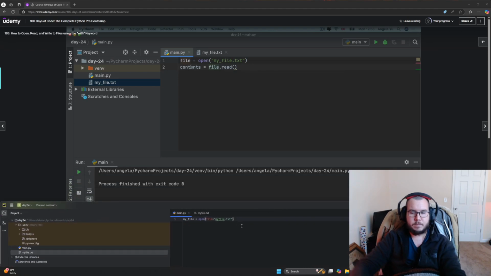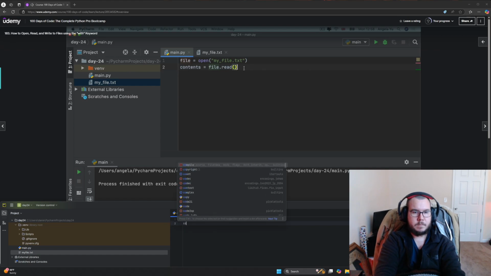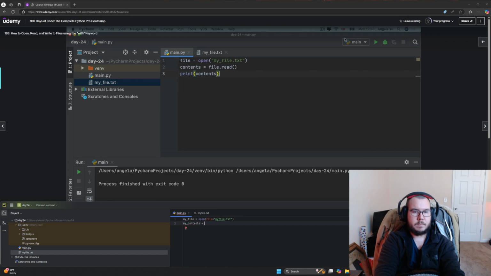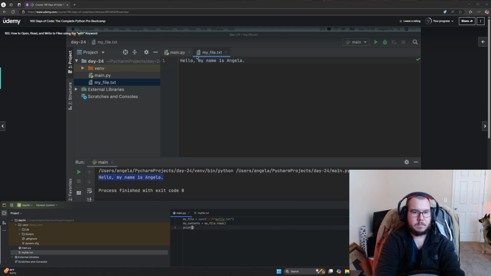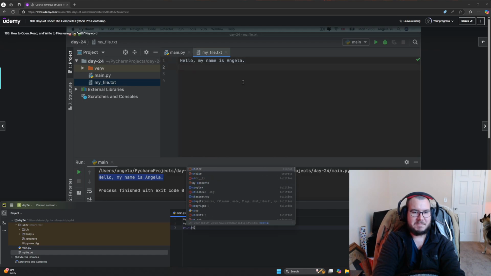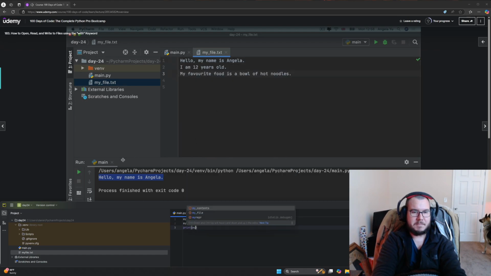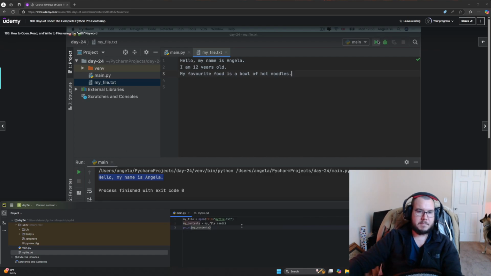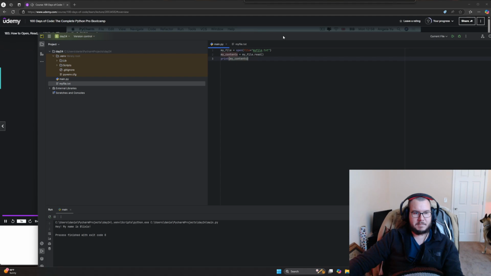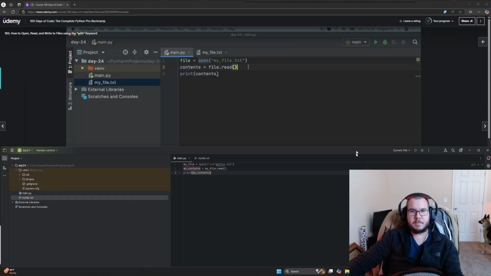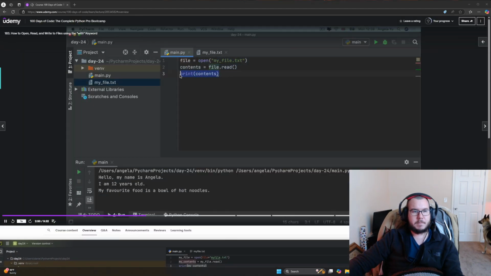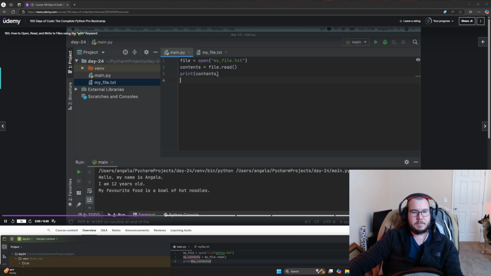So we can now save it inside a variable called contents, and I can go ahead and print out this contents. So when I hit run right now, you can see what gets printed out is the content from my_file.txt. And if I go ahead and modify my file to add some more lines and I hit run again, you can see that all of the lines are being printed. Nice. Once we've opened the file, we've read the file, and we print the contents that we have read.